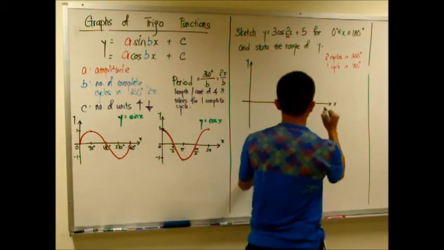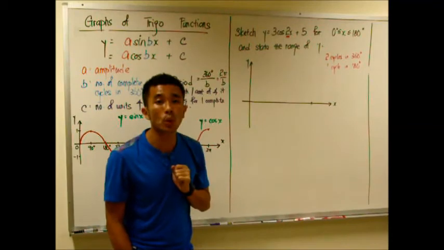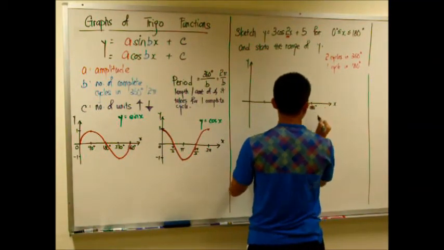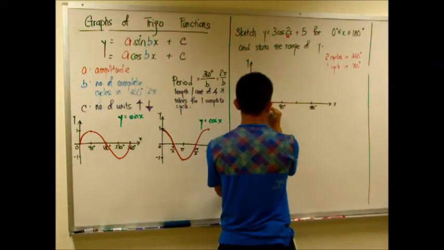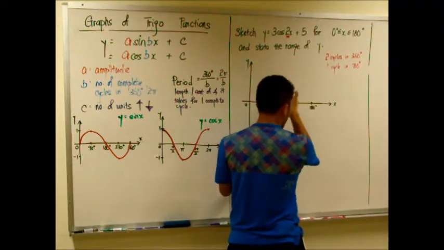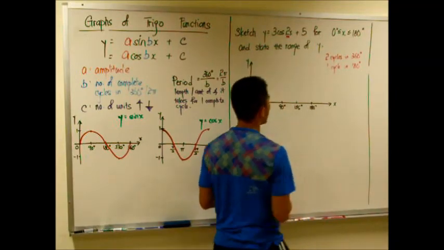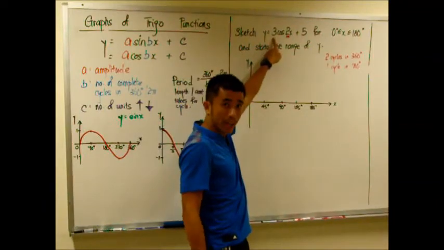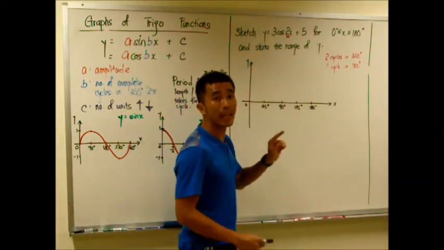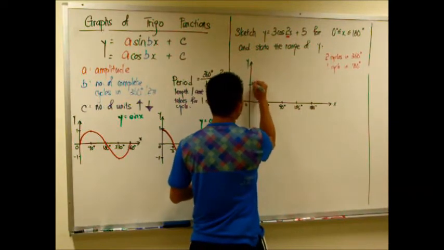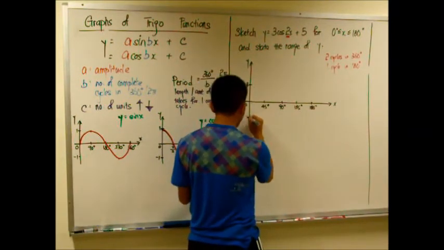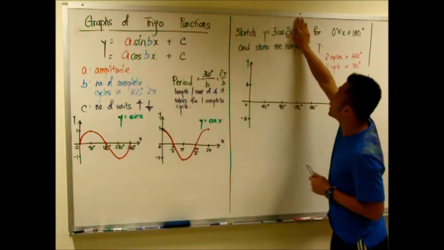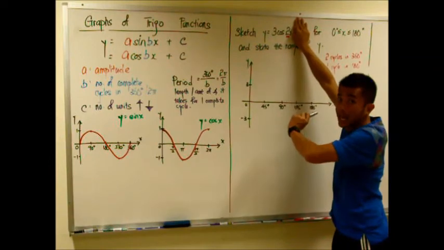It's 180 degrees. And always divide into 4 equal portions. So at 180, half of it is 90, 45, and 3/4 of this whole thing is 135. Okay, include all the intervals first. Now, the amplitude is 3. Unlike the previous one, the amplitude is 3. So now, we have maximum at 3, the minimum at -3. It means that y is equal to 3 cosine 2x will oscillate between 3 and -3.